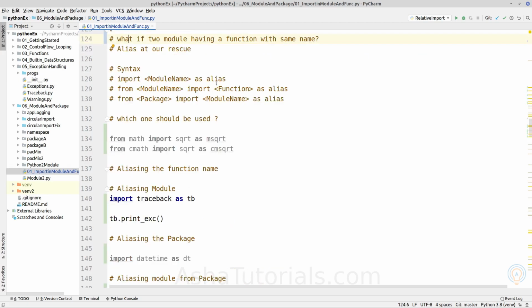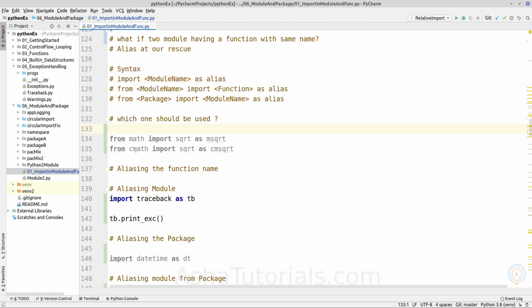So what if two modules have a function with the same name and we want to import both of them? Then we can use an alias. Using alias syntax, we can rename any function, package or module while importing it. After as, you provide the new name for the function, module or package.